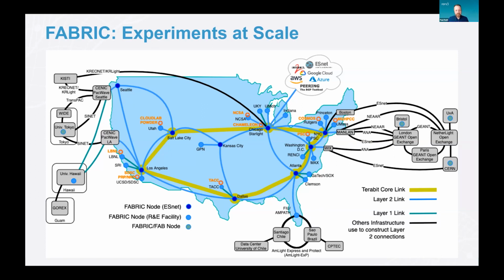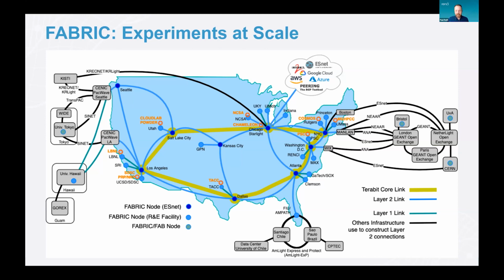Notably, Fabric partners with Internet2 to offer users the ability to connect their experiments directly to public clouds, such as Amazon Web Services, Microsoft Azure, Google Cloud, through their Cloud Connect service. There are also many additional sites that Fabric connects to. You can see lots of universities listed on this website. We can also connect to other universities that don't have Fabric sites directly. If you're interested in having your university connected, just come ask us.